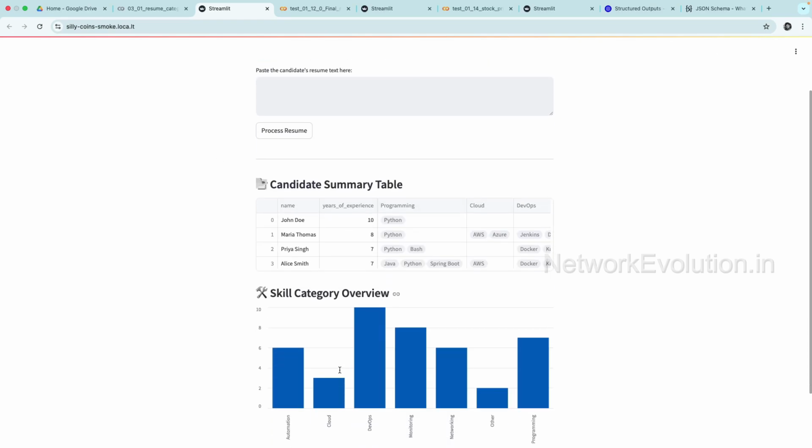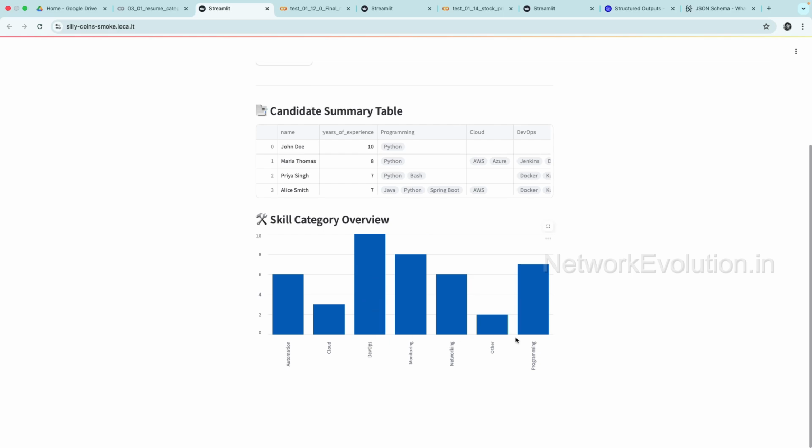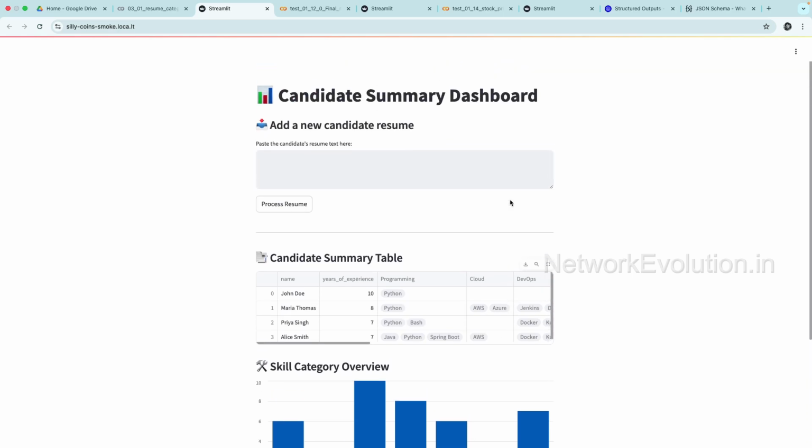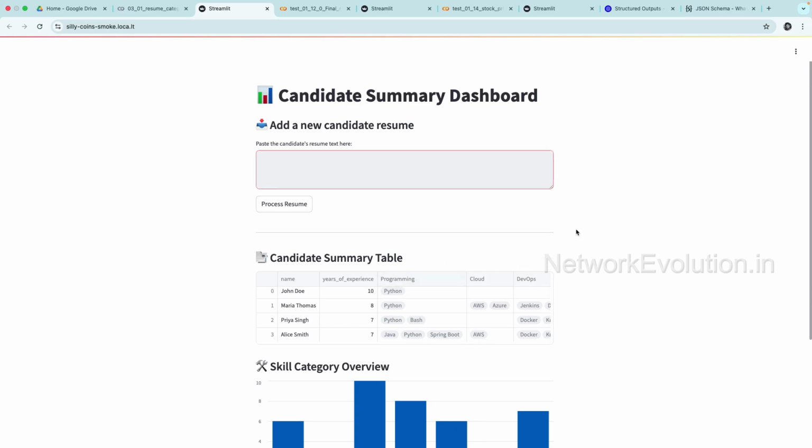And this will even show the skill category overview. In this way, you can pass plain text data to an LLM, get the structured JSON schema output, and display that in the UI using Streamlit.